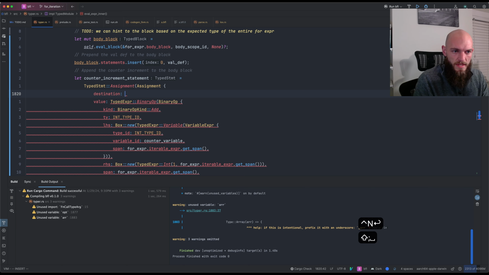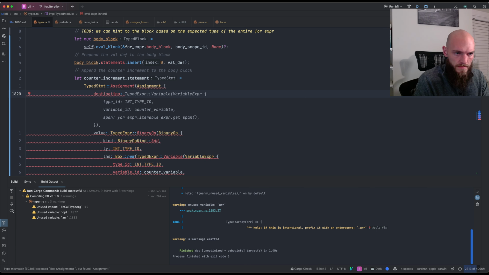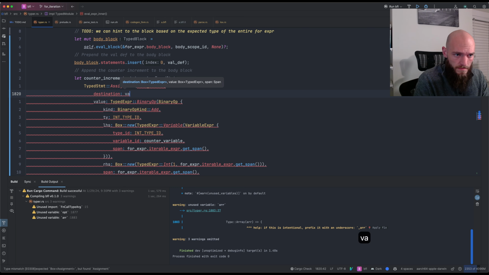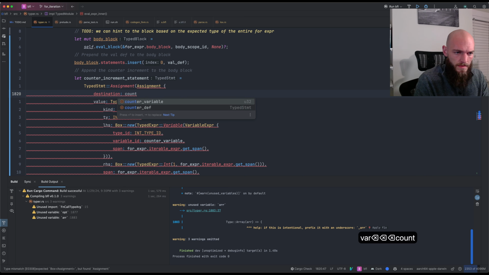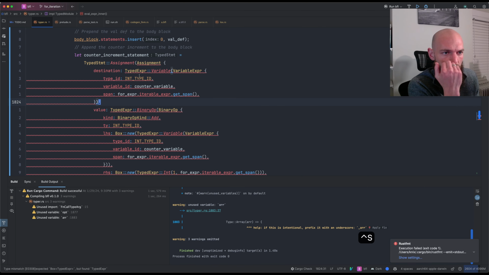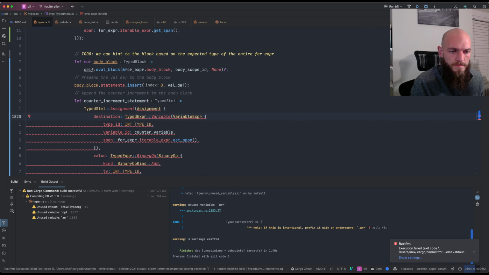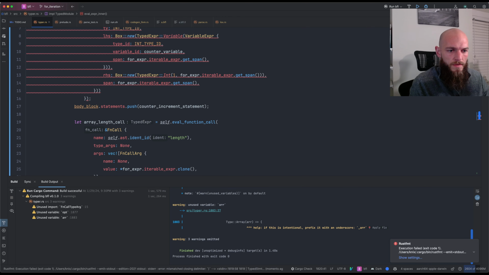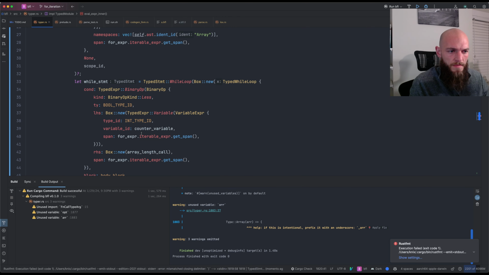Our destination. It's what it's saying. We don't have a reusable variable yet for our counter. And though we probably do it in the comparison.